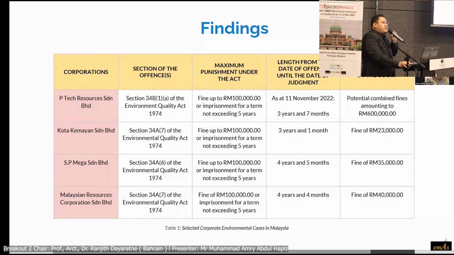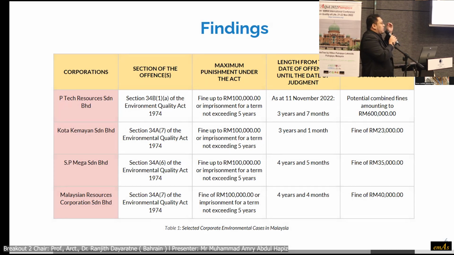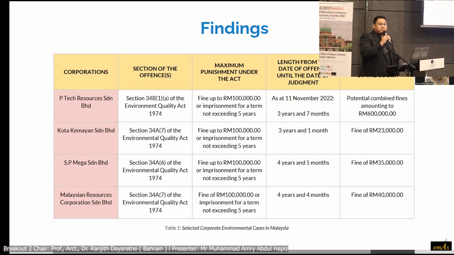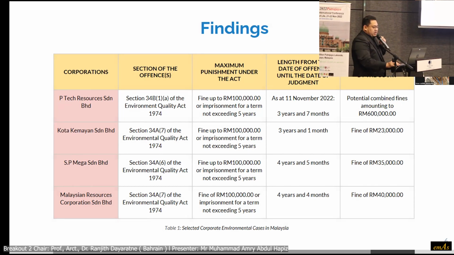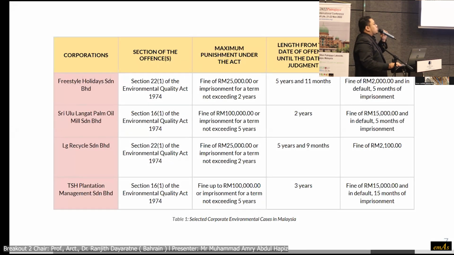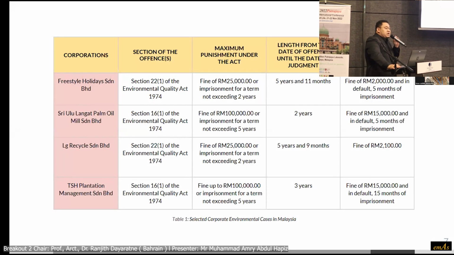Tables can be very tiring to look at, I know. Just take a look at the table first. These are the list of corporations that we found in the website of the Ministry of Environment and Waters. 1, 2, 3, 4, and then the other slide, 1, 2, 3, 4. There are a total of 8 corporations. These are not arranged in order.